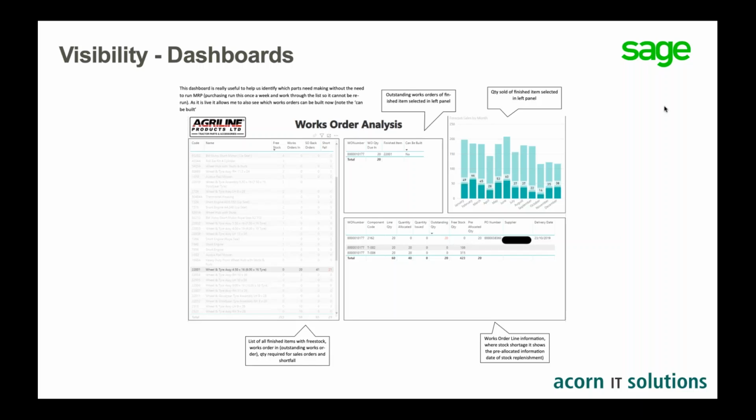So there's no bespoke development here. We've been granted permission from a customer of ours who uses the works orders and the barcoding. This is what they've developed, or their in-house team have developed themselves. We've told them where the databases are. The business partners told them the same, but they're just pulling all the information from the same database. So visibility, what they wanted to see were works orders where there's stock shortages, the quantity of the finished items, for example, as well as a list of the finished items with free stock. So that's how they wanted that information displayed.